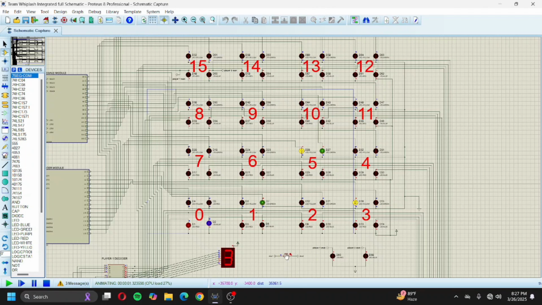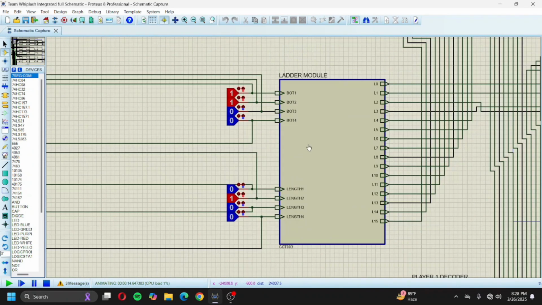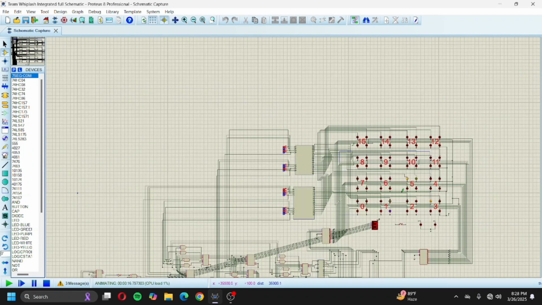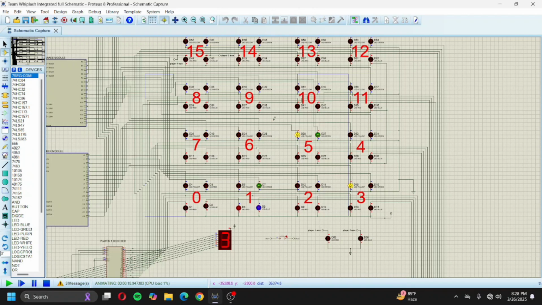Okay, so after the first player got 3, it went back to 1, and after the second player got 3, it again went to 1, because whenever any of the players got 3, it went from 3 to 5, climbing up the ladder, and then at 5 it met the snake's head, then went down the snake from 5 to 1, because we put length 4 in the snake, so the snake's tail reaches 1. That's how we can confirm that the logic module actually works for all of the 4 exceptional conditions that we built for.